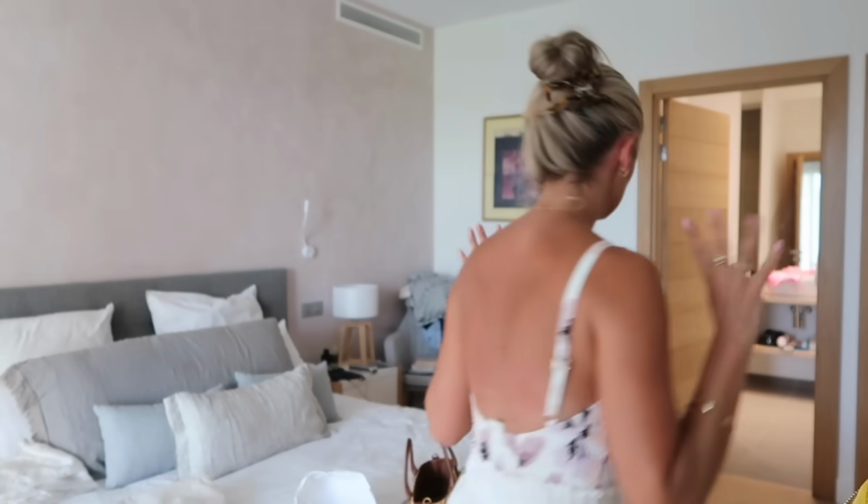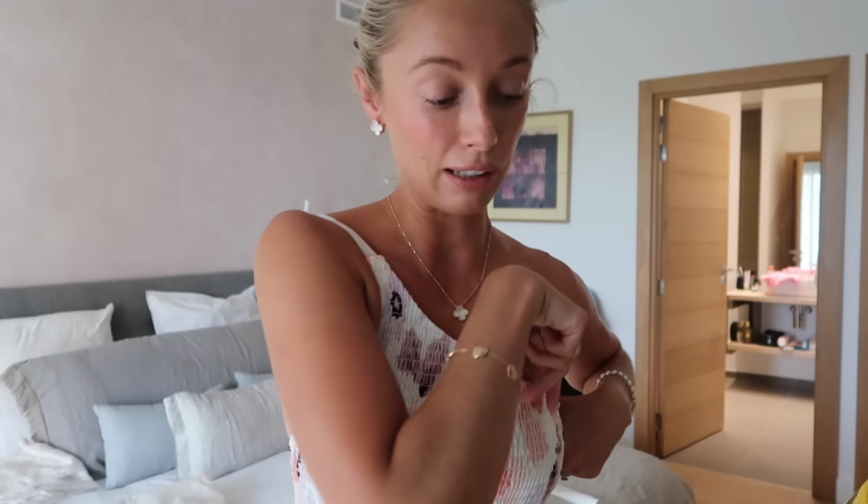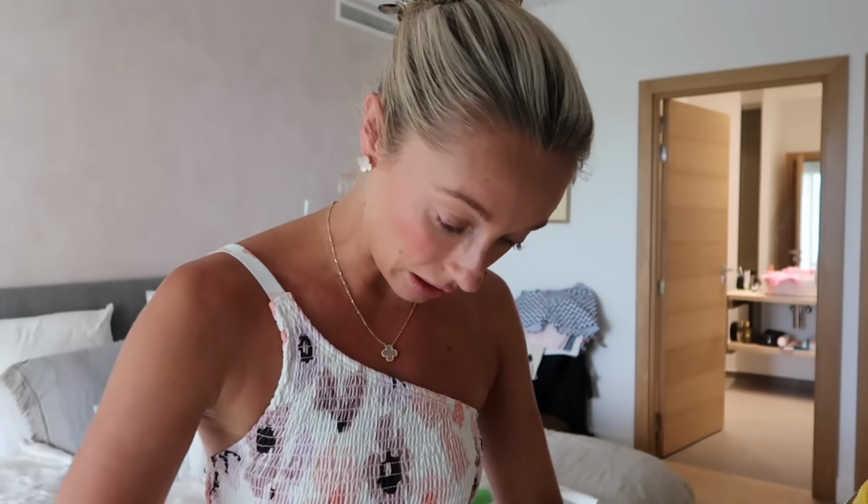And also from the Super Healthy Skin range, I already brought it out of the shower to show you. I mentioned before coming out here, this is the best moisturizer to bring with you on holiday. It is so lightweight and so hydrating. I have just slathered myself in this. Highly recommend for both at home and on holiday. What else do I need? A little bit of eyebrow gel. And there we go, my 3-minute holiday makeup done.